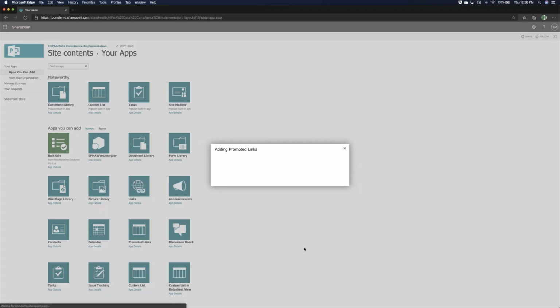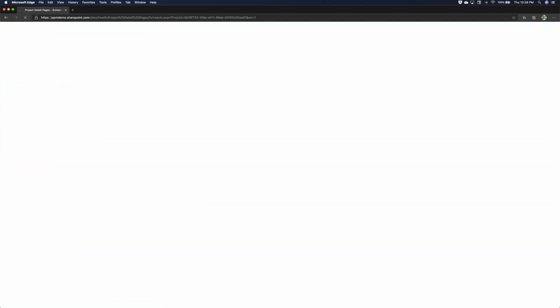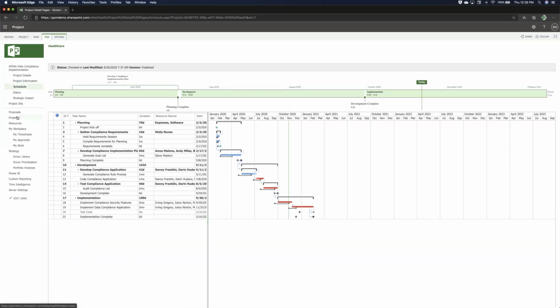Okay, I just saw a question come up in the chat. So we have this question: how can my team add project-related files to existing libraries? Since we are down in a particular project site, the project site called HIPAA Data Compliance Implementation. We got to that site from our project details associated with the project schedule and all the business case information. We got to the particular project by coming through the project center and the left-hand navigation.